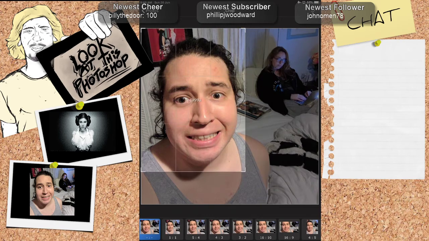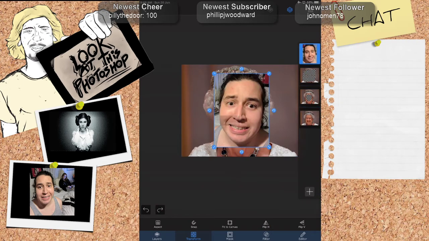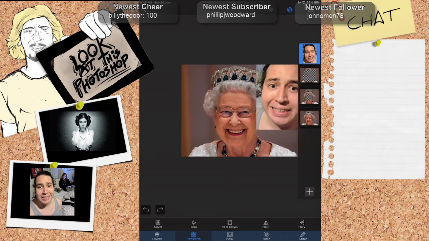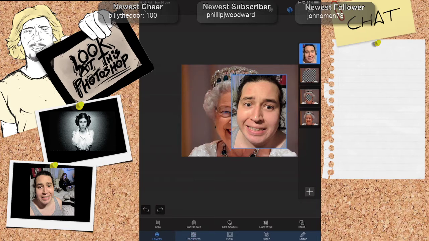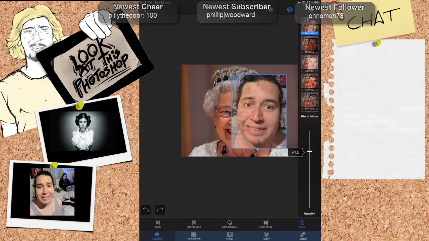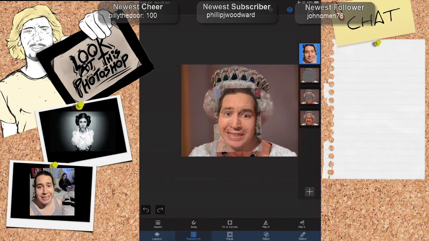There we go. Now this might be a little bit difficult, I just noticed the Queen's on a bit of an angle, so let's maybe flip that, because I think the way she's facing is closer to the way Kevin's facing there, right? There we go. Yeah, the only hard part here is that the lighting is a lot different. So that's going to be an interesting task to watch unfold. I'm hoping the blending might help, but there's a lot to deal with in this one. But hey, you're at home, you can do it. I believe in you.